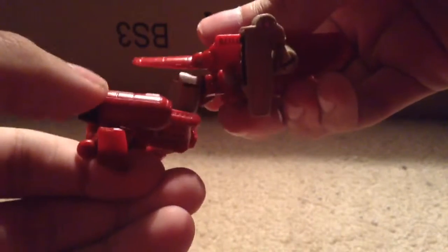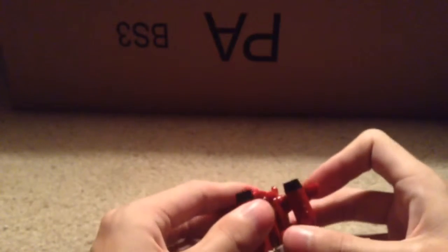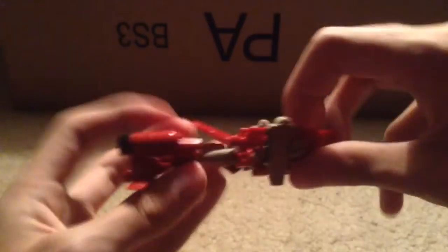I think I'm doing something wrong here. Yeah, okay, so you're going to bend the knees to where they're almost bending at a 90-degree angle, but just have it slanting forward just a bit. You're going to plug it together, like so. Maybe I'm still doing something wrong here. No, I'm thinking of vehicle mode for that. Alright. So you're going to have him kind of like that. And then you're just going to flip up the butt flap. And then you're going to get this.